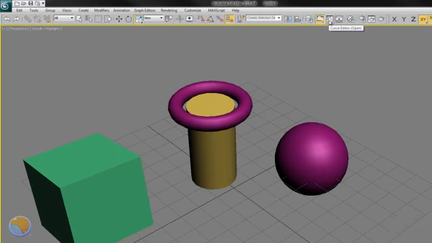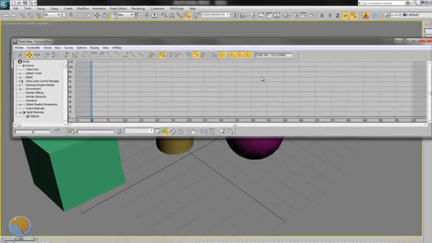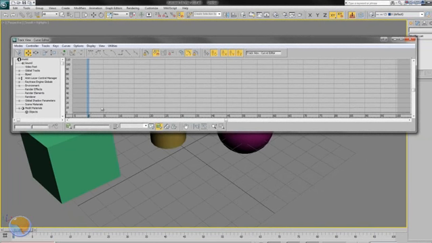Schematic, I'm sorry, I skipped one. Curve Editor open. This opens up your curve editor for how Max deals with animation curves. If I had some animation in here, you would see those animation curves with their respective keyframes on this graph, and you can actually go in and do all your animating through the track view in Curve Editor. And when we get into animation, we're going to get into those a lot more in depth.